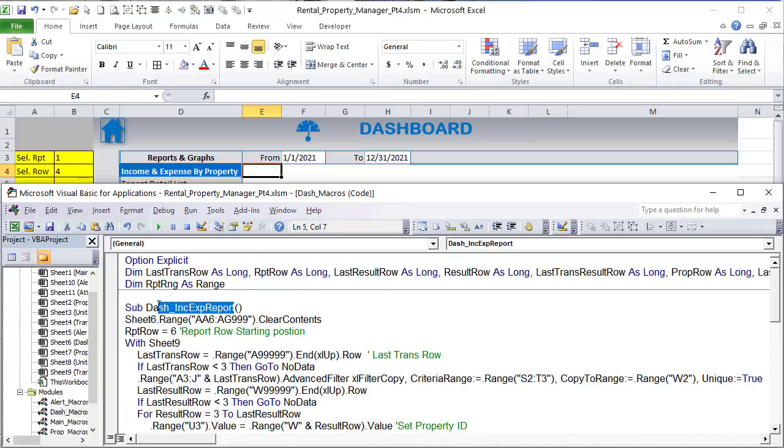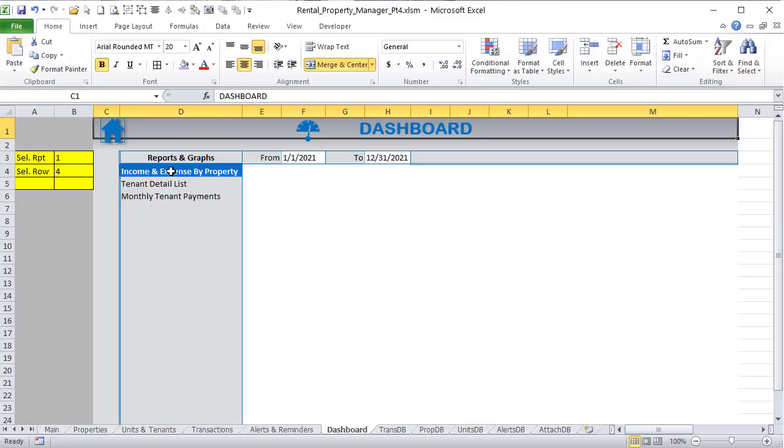And what I want to do is run this report when we do something. So I'm going to copy this report. When do I want to run this report? I want to run this macro when I select D4, or when the report row, either way, the selected report row is 1. I also want to put in the report number here. I want to know the selected report.